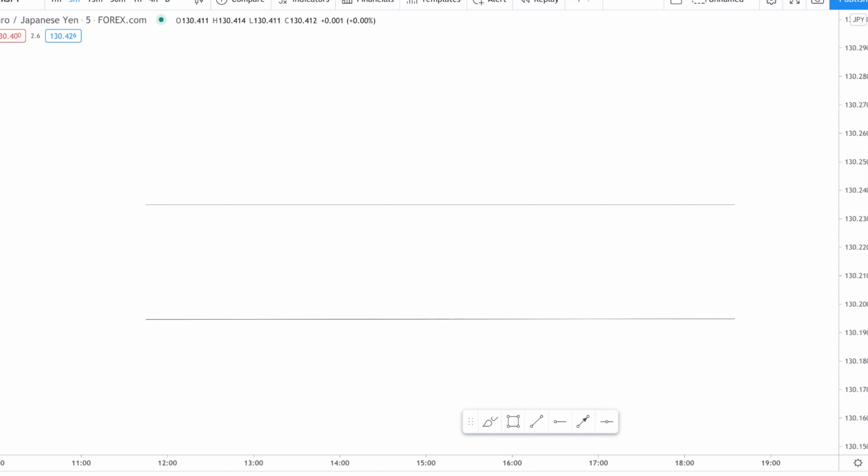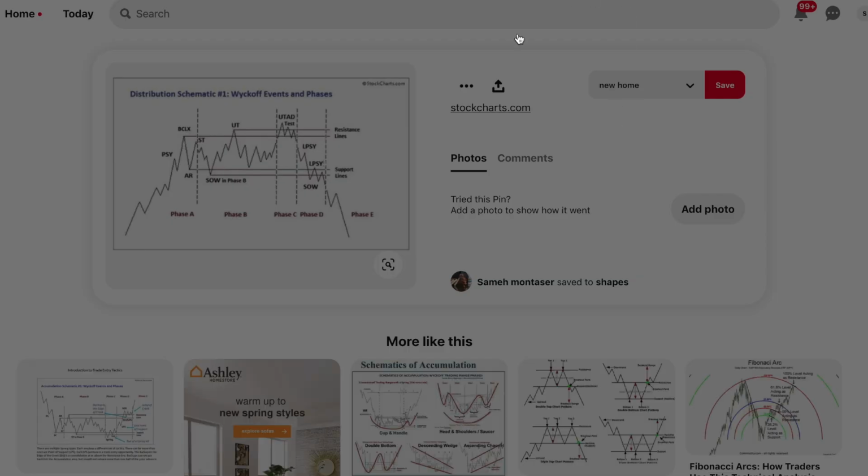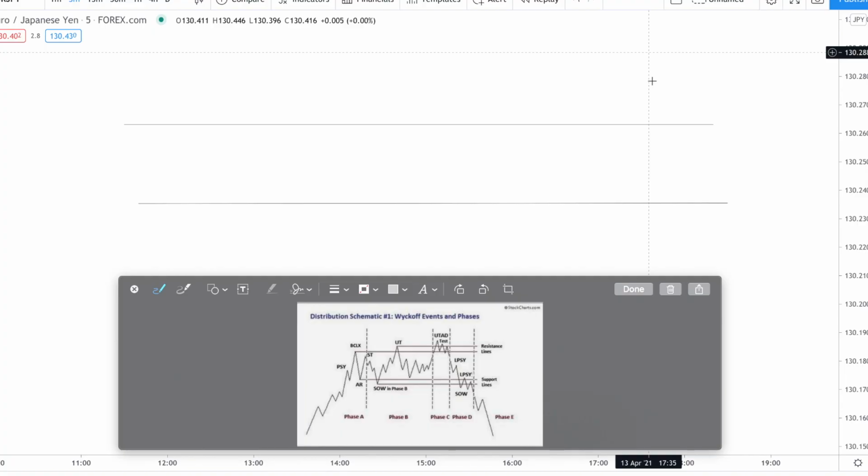Now, for the sake of this video, I use a certain book that has schematics and I like how they have it printed, but I know the internet and copyright, so I'm not going to use that book or put it in here. I'm going to use a simple photo off of Google right now to describe how we can look for this particular distribution schematic. But this is not the one. It's pretty much the same. There's different types, right, guys? So I'm just going to go over the basics on how to really learn it.